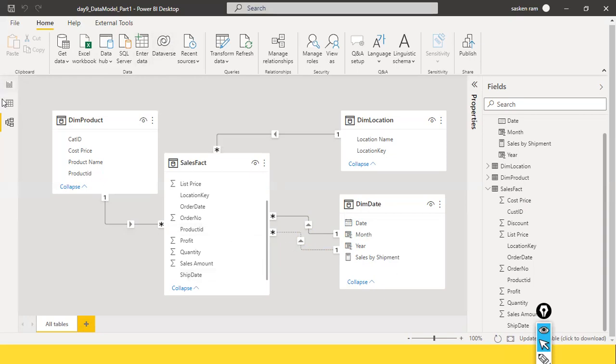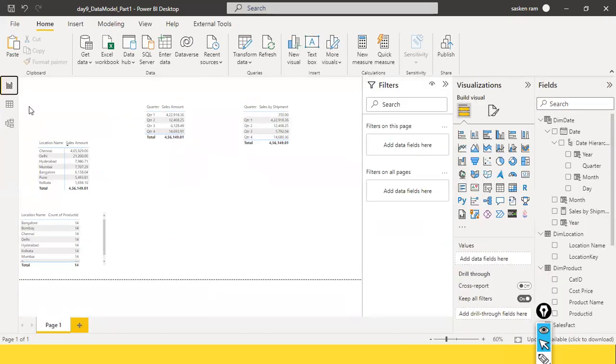So in that case, I have used the DAX function to temporarily make this inactive relationship active till that computation is done. Got it? And what was the computation? Sales amount, sum of sales amount. Once that computation has been done, the temporarily enabled relationship will become inactive again. Okay, to conclude, only one active relationship between tables is allowed at a time. With a DAX function, we can enable the inactive relationship to pass the filter to other tables.